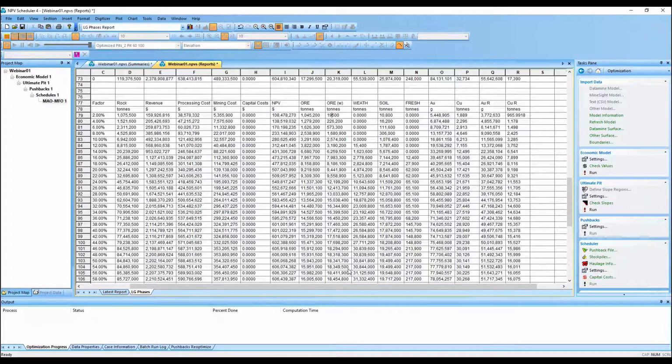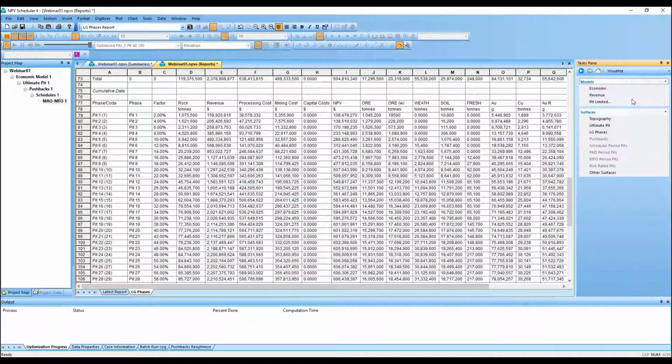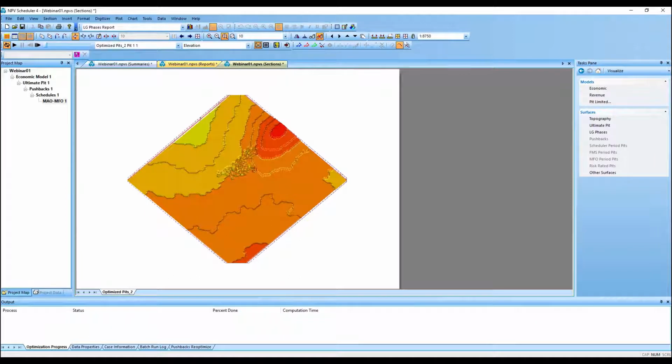Okay, so I want to visualize this data. I can go here, visualize my phases, and I want to see all phases. Okay, so the surface file is loaded, and it's bringing them.